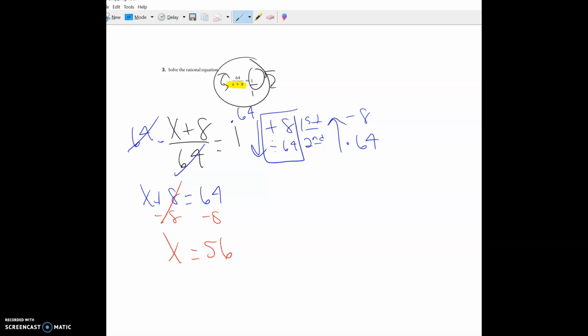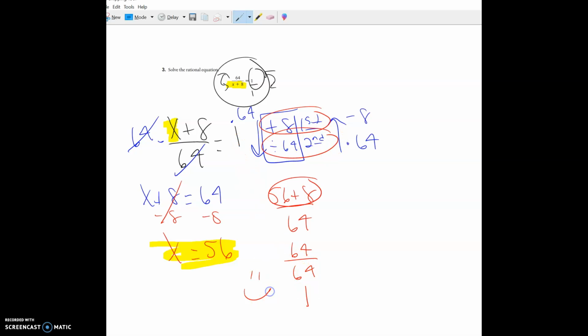All right, and then let's check our answer just to make sure it actually is the right answer. So I'm going to take this 56, and I'm going to put it in where my x is, and then I'm actually going to do order of operations forwards to see if it works. So I have 56 plus 8. So notice I really do add first when I know what it is. So let's see. Yep, that does give me 64. And then I really do divide second, and I really do get an output of 1. So I know that 56 is the correct answer, that keeps it balanced.